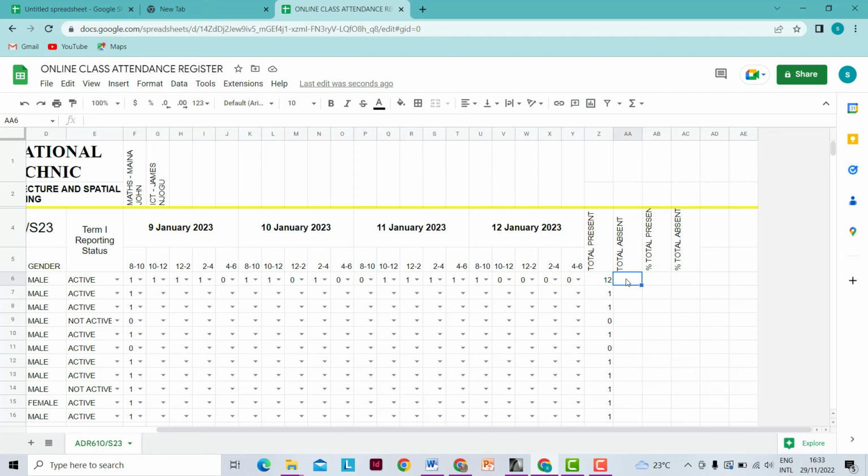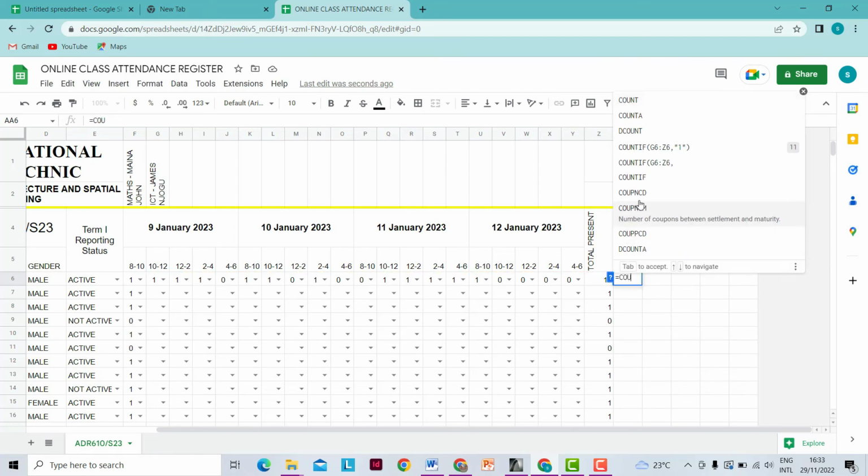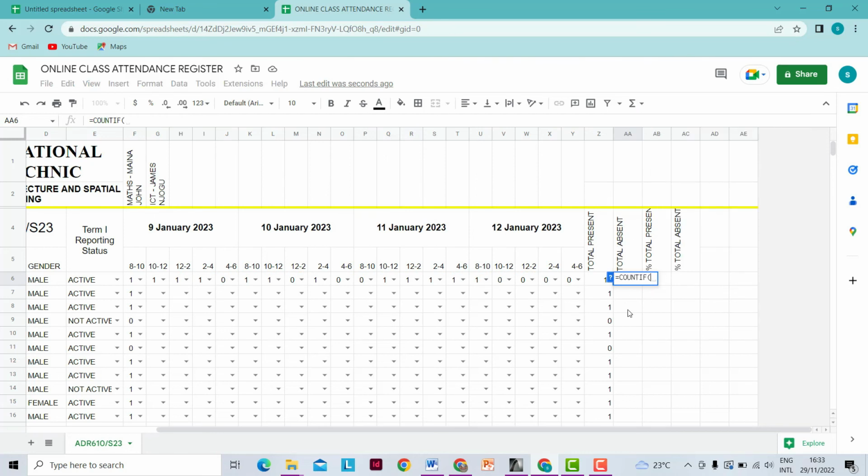Then we need to populate the number of times the trainee has been absent. So again we use the COUNTIF formula, and then we indicate the range. Again it is from F6 all the way to Y6.